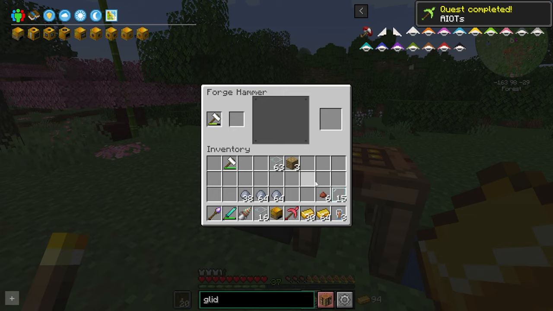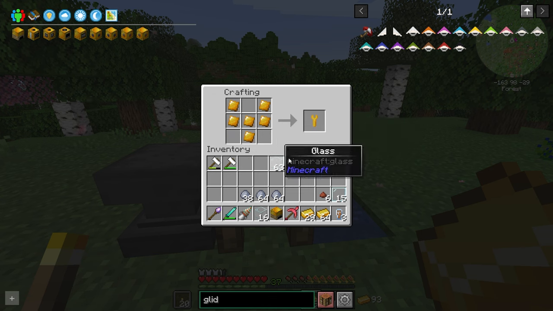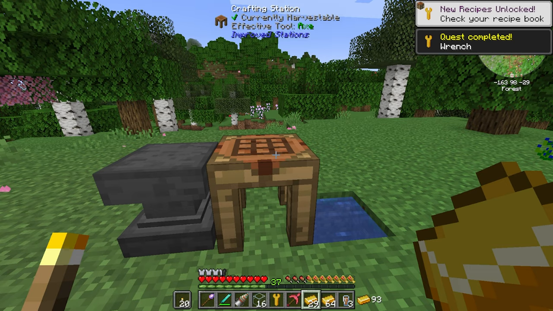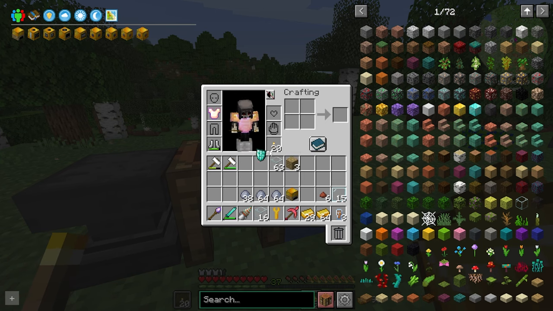1, 2, 3, 4, 5. 6. I lied. There we go. We need the wrench for sure. I can clear that. Random reward. Diamond shield. Sure. Is there a shield slot? No. Okay. That's fine.